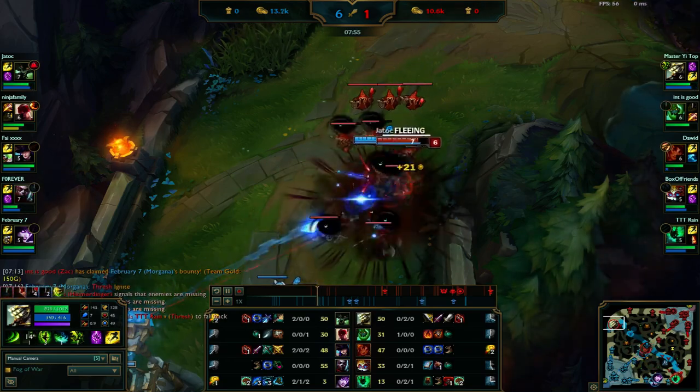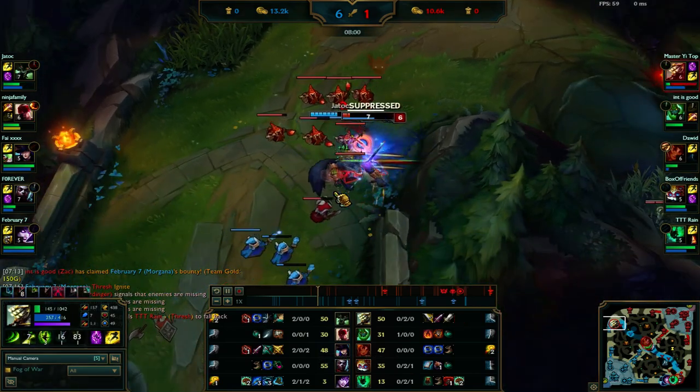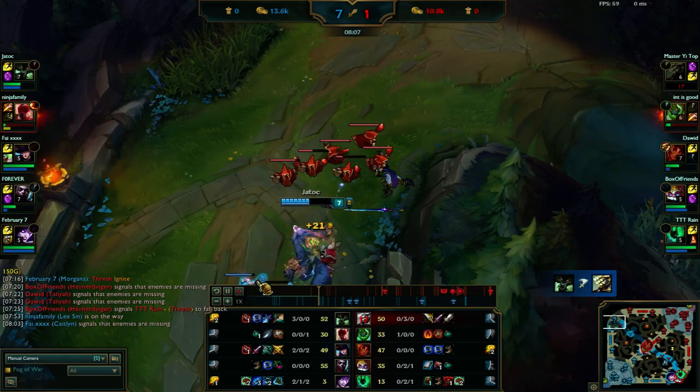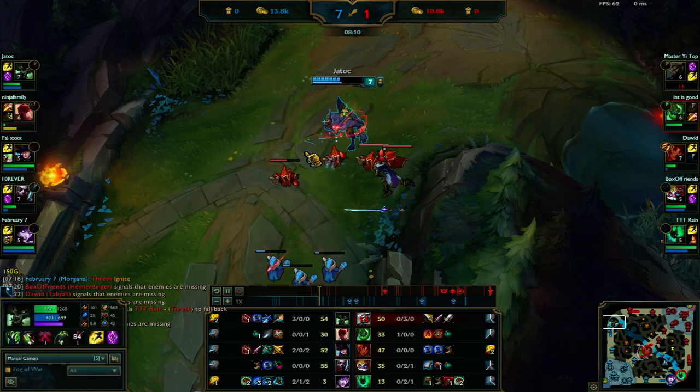Okay, I think you can just kill him here. I don't know what he's doing. Oh, you're fighting in the wave. Okay, yeah, he's dead. There's really not much to say about that either. I'm not really sure what this guy's doing. He was trying to fight in the wave, but I knew that I could easily tank that.